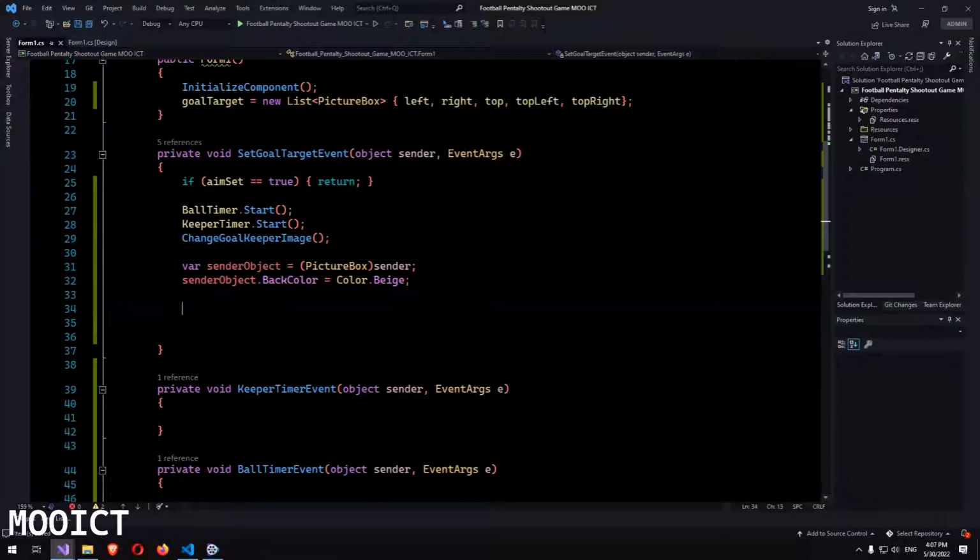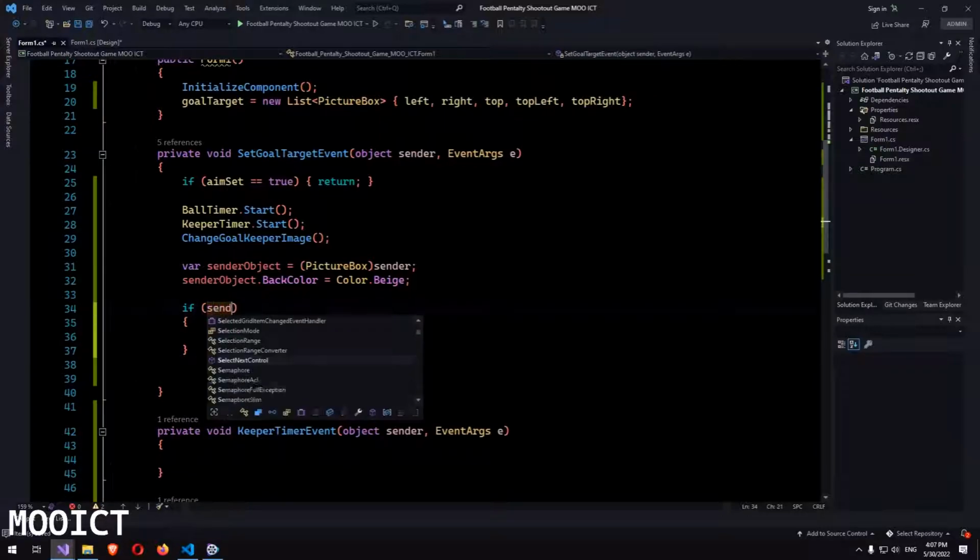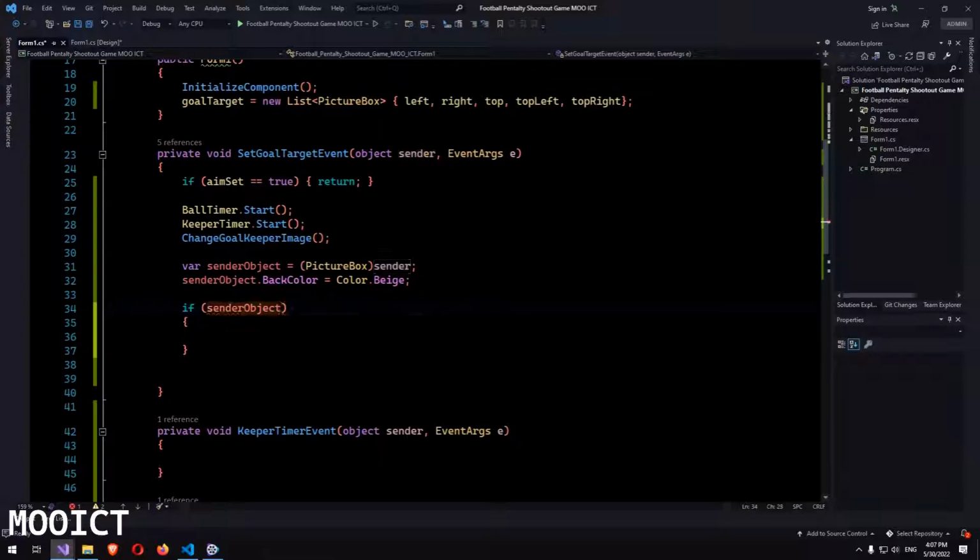Okay, so right here we're going to be setting up the ball speed and also setting up the player target to capture which area the player is going to be shooting the ball to. So let's do an if statement here. Say sender object dot tag dot to string is equals to, let's say, top right.